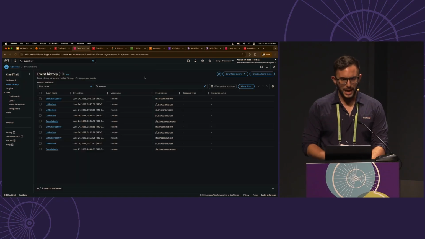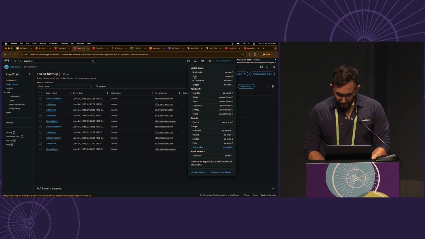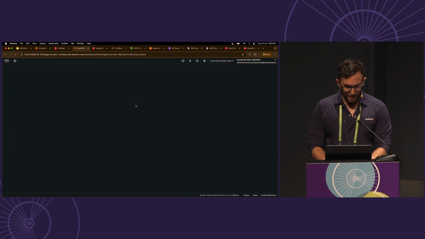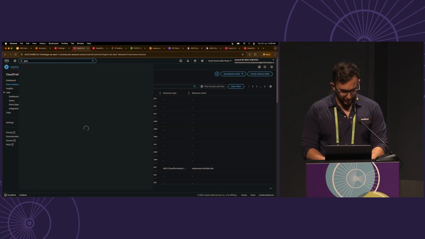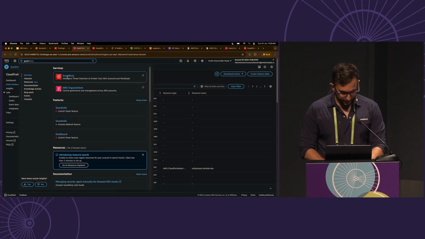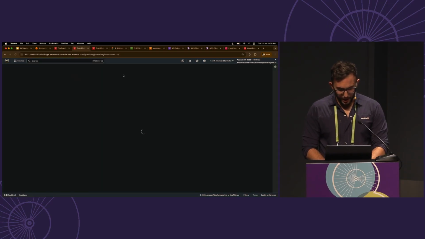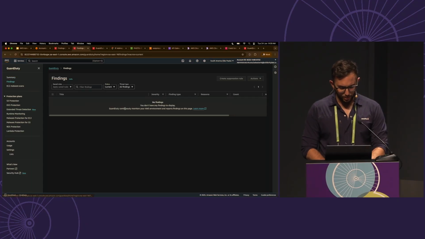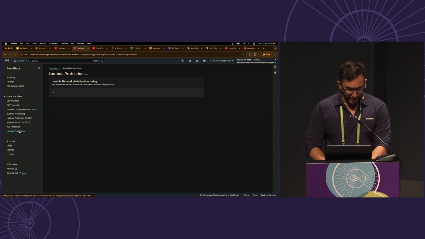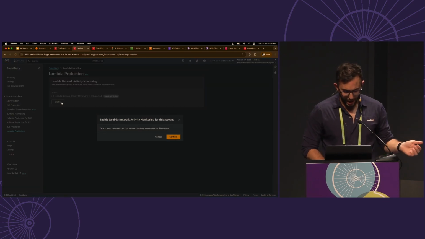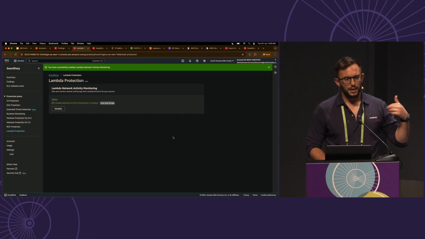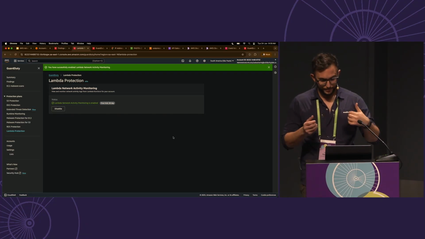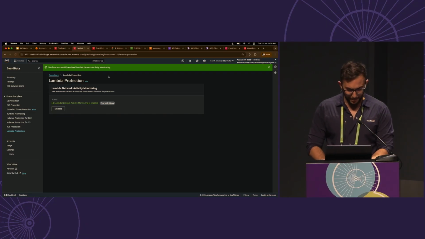The same happened with the IAM, right? I am going to go back to Sao Paulo, which is the region that I'm using for my production environment. I'm going to show you GuardDuty. As you can see here, I have GuardDuty enabled. This is the front end of GuardDuty. I don't have findings, I don't have any alerts in here. I have something that's called Lambda protection that I'm going to enable, which should be up and running to prevent everything happening in the Lambda function.